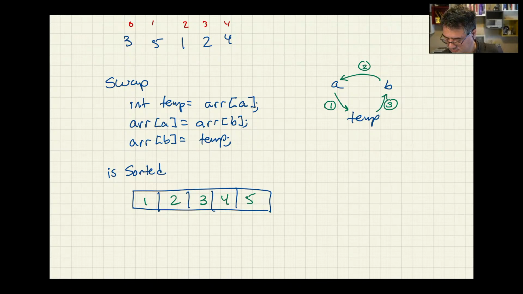So you could check if the value at each position is the index plus 1. Yeah. So the value at index 0 is going to be a 1. And the value at index 1 is going to be a 2. So you could just do it that way. Just make sure that each element is 1 more than its index number. And if you ever find something that's out of place, you know it's not sorted. So a couple different ways you could do this.